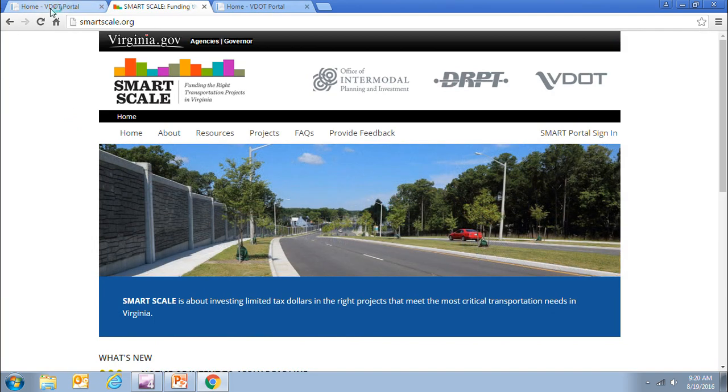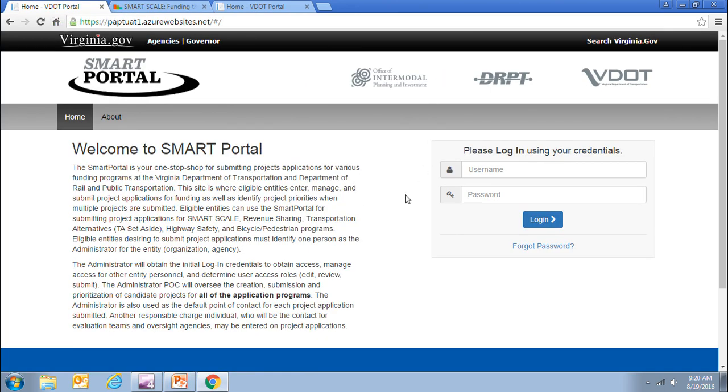Now, for the demonstration that I'm going to use, I need to be able to act like I'm an applicant. So I've actually got a test site here that will allow me to take on the characteristics and the behavior that you as an applicant might see, and as an organization administrator you would see. The VDOT and DRPT people won't quite see the same thing that you all are seeing when you log in. As you log in, just a couple quick things on this screen.